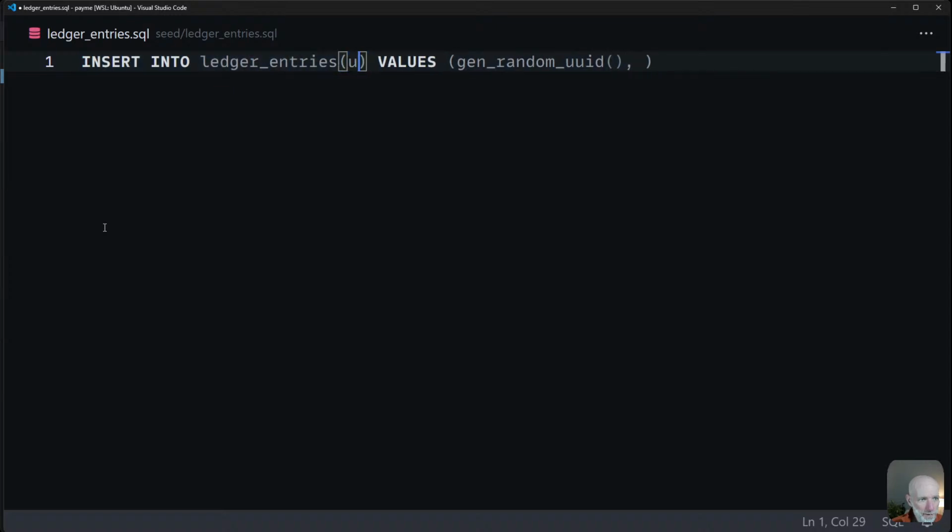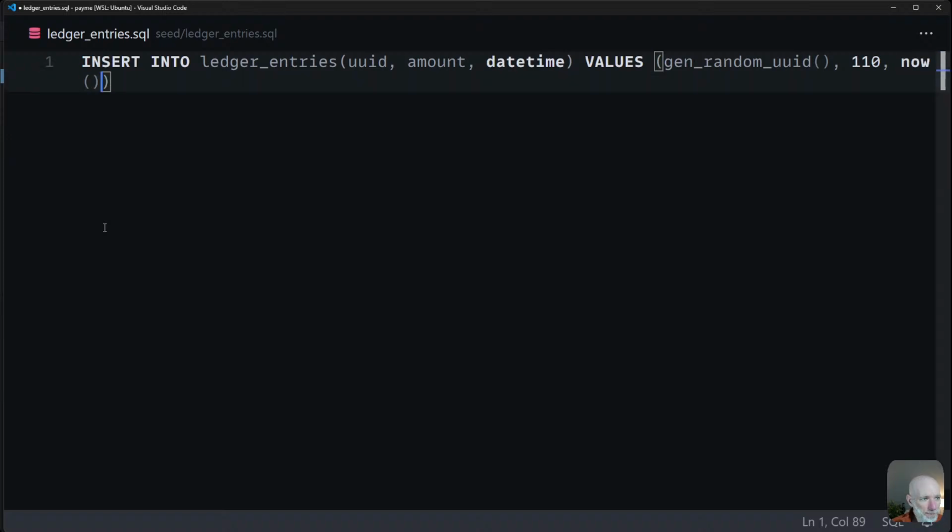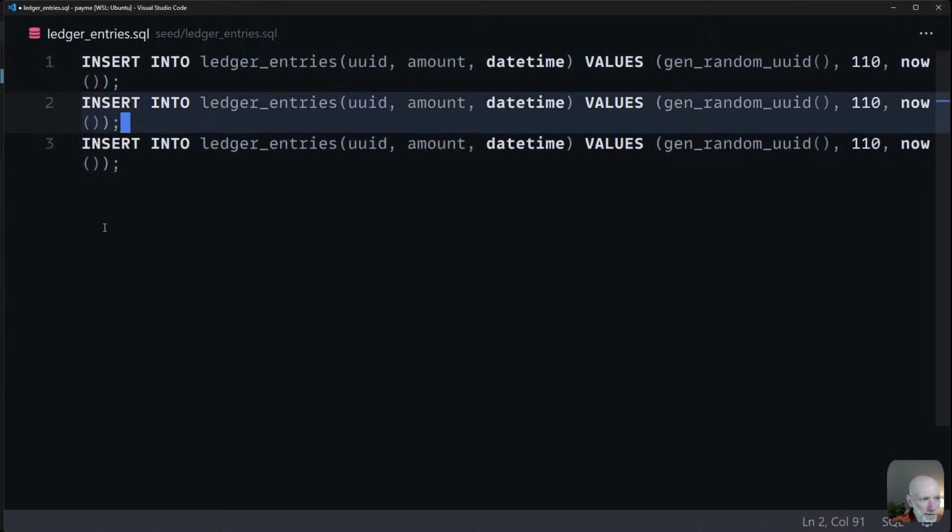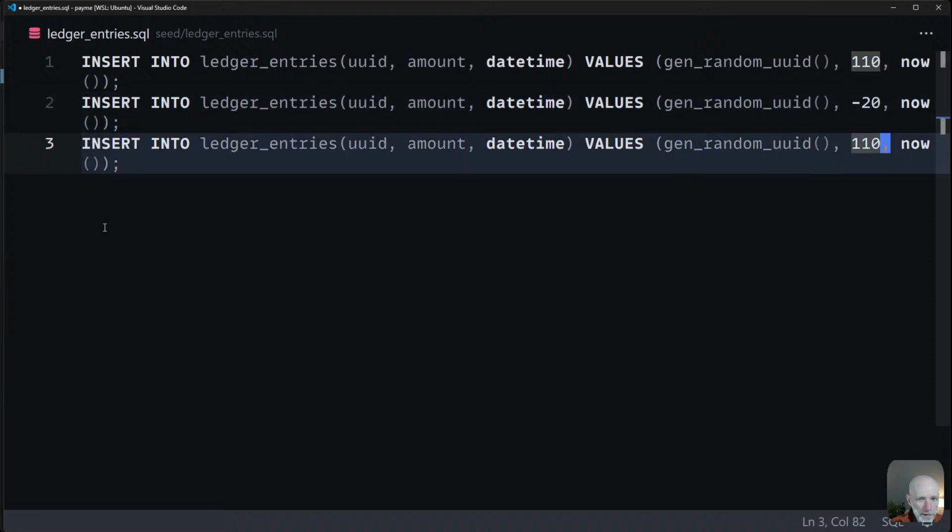So we're going to do UID and amount and date time, which isn't really a date time, annoyingly. So amount can be like 110, and now put a couple of these in, so we'll put a -1 in, and we can say, a debit of 20, and then 150, 180. That'll do. 87, let's be crazy.